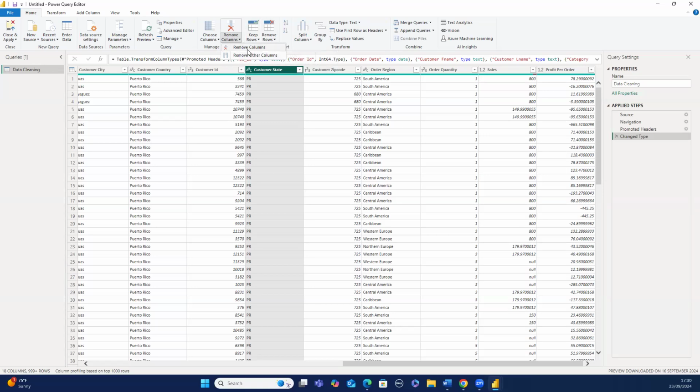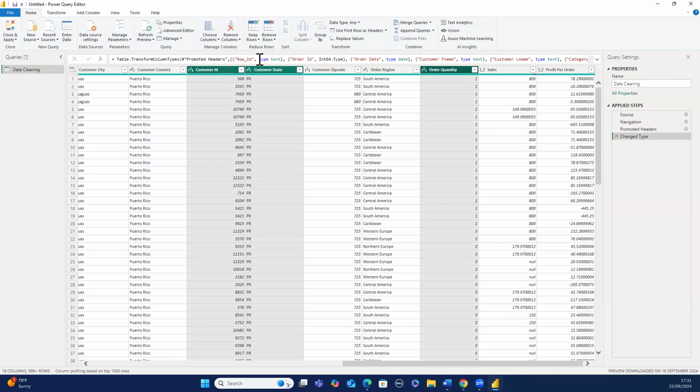If you want to remove more than one column, if you select one, press the control button down on your keyboard. Any other one that you want to remove again, select it. Let's say you want to remove customer ID too, select it, right? Then next, order quantity. Where is order quantity? Okay. Let's say you want to remove order quantity too. That's 3.